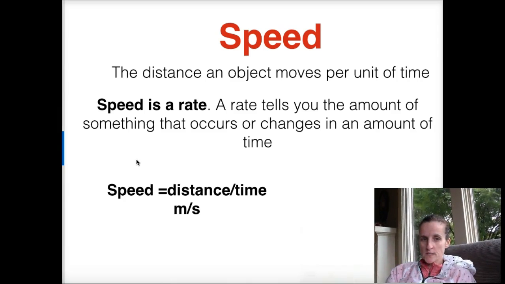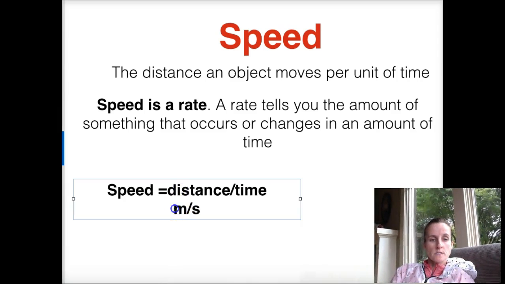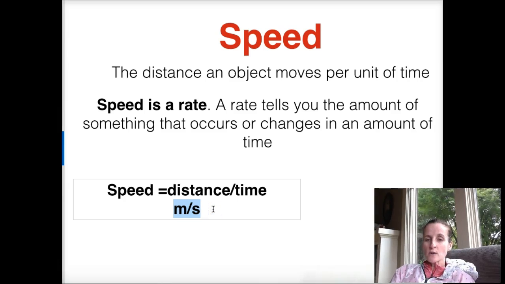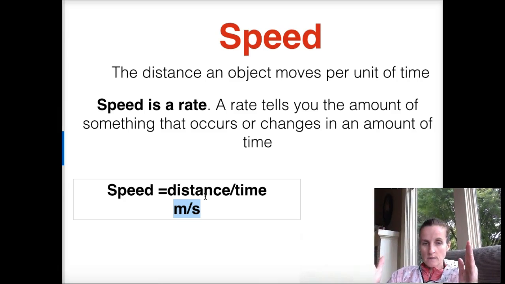This is our first equation in physics, of which there are many. When we're talking about measuring motion, we're going to be dealing with some physics equations and units. And our first one is speed. Speed equals, easily, distance divided by time. Okay. Now, this is our unit. Our unit is meters per second. This is our first derived unit. So distance is measured in meters. That's length. Okay, so length is measured in meters. That's our distance. And time, we saw on our previous slide, is measured in seconds. So distance divided by time is meters per second.